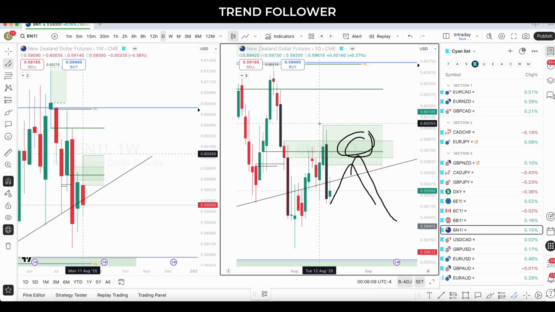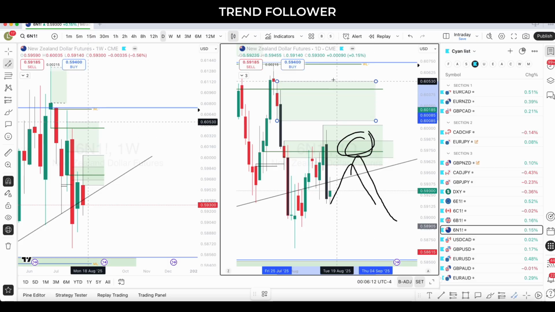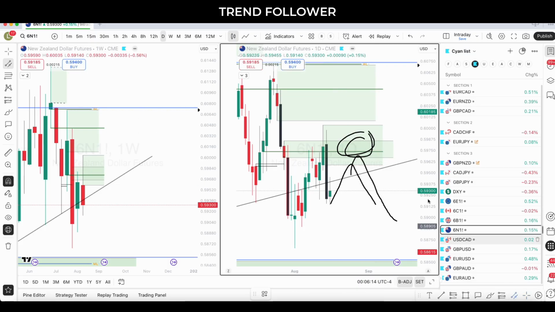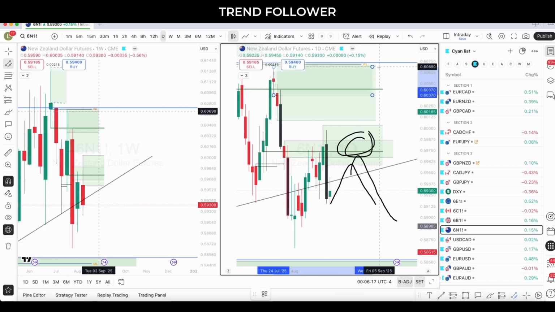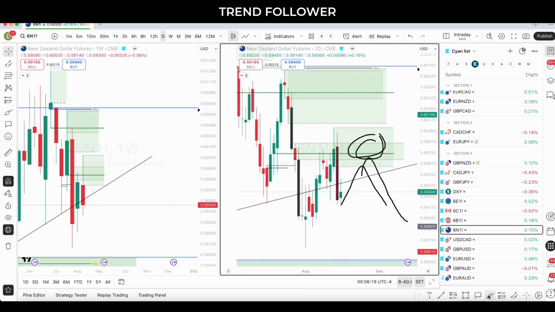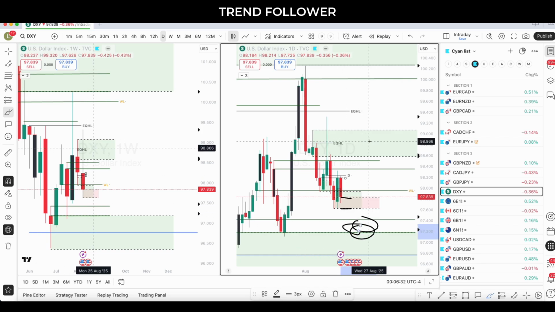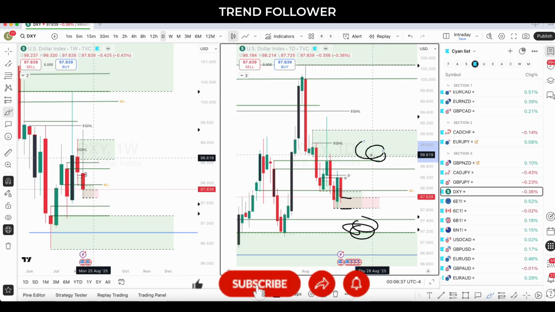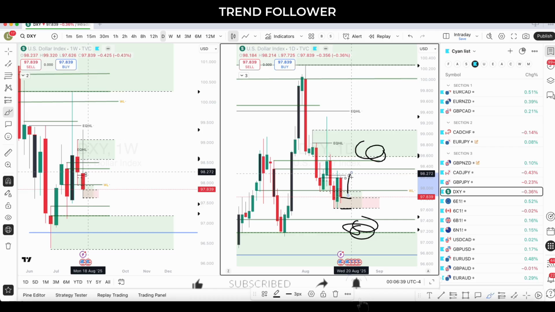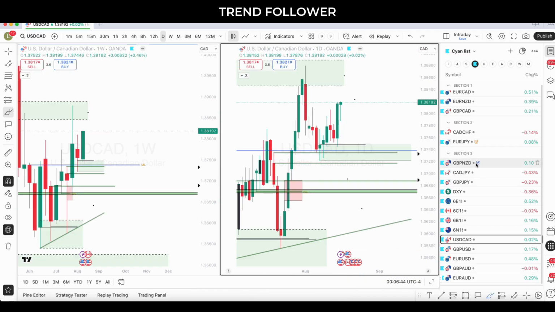Otherwise, the other thought process is maybe by the time DXY comes in that region, NZD comes here somewhere, right? So then I will focus on this zone. So I want for any currency to show weakness, true weakness, I want DXY to come here. For any currency to show true strength, I want DXY to come here. I hope that makes sense. I do think initial start of the week DXY can show strength. All right, so from here, let's go to the trade ideas.